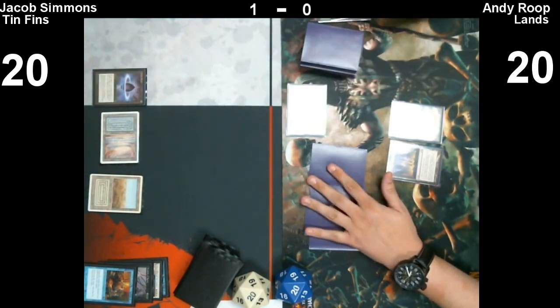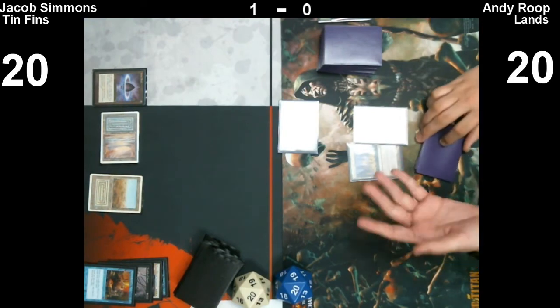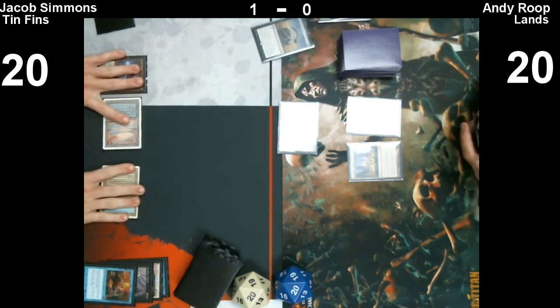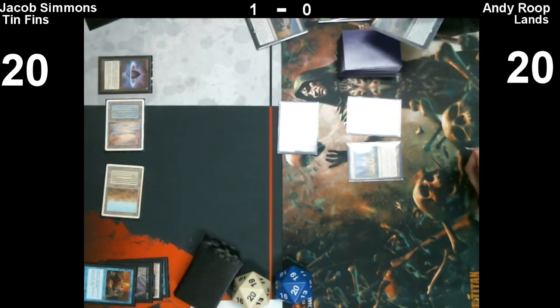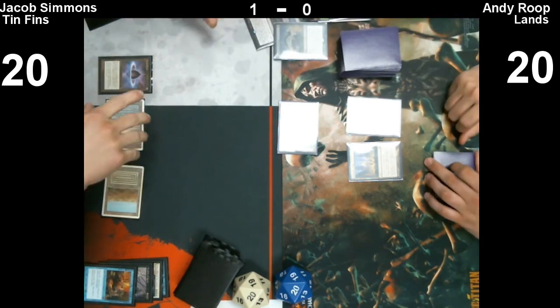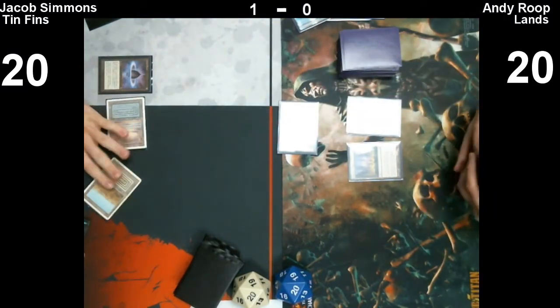Looks like we did hit a Dark Depths, which means we're casting a sphere. We still have the other Dark Depths. And he's kind of jumbling his permanents around. Maybe he picked up a Surgical. Oh, and that's a Surgical on Dark Depths. If he picked up a Surgical, you have to Surgical your own Dark Depths here. Yeah, here we go. That's exactly what's happening. You have to Surgical your own Dark Depths to prevent Jacob from grabbing all your Dark Depths, and then you just fail to find the one in your hand.